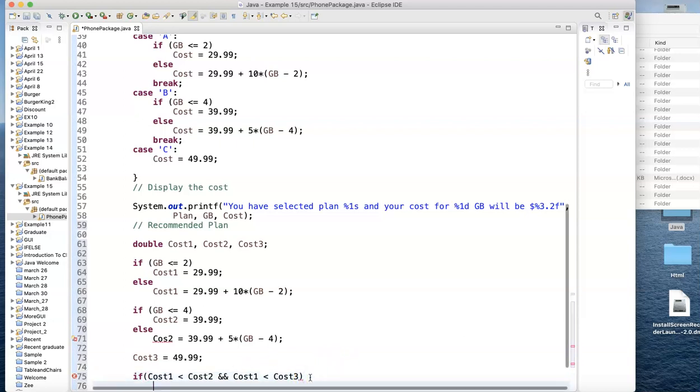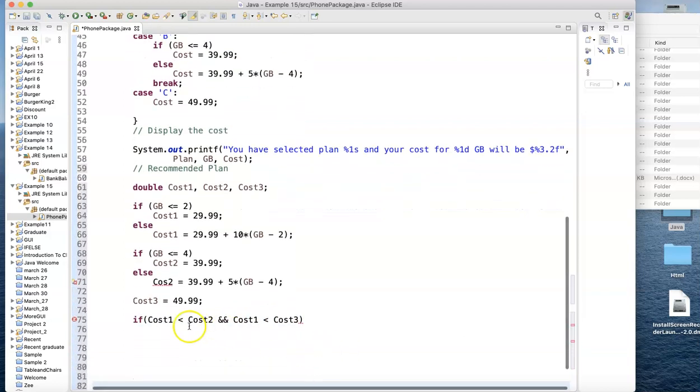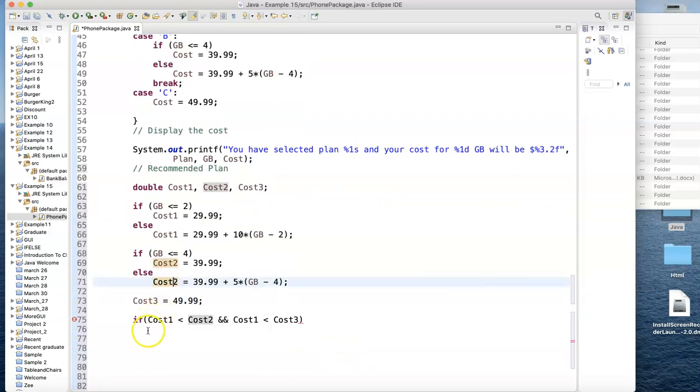So if that's the case, System.out, I'm going to hit enter to push it up. Oh, there's a T missing here. So System.out, we recommend plan A because that's the cheapest one.